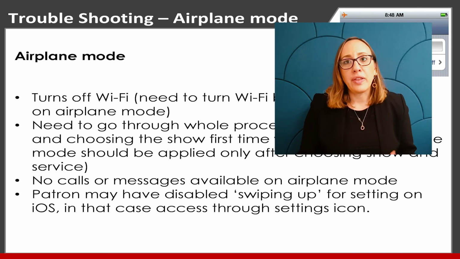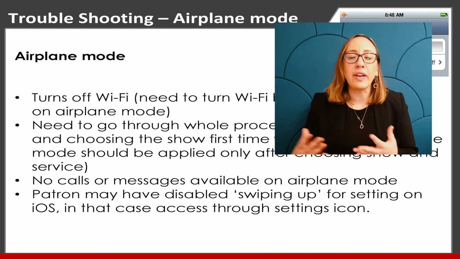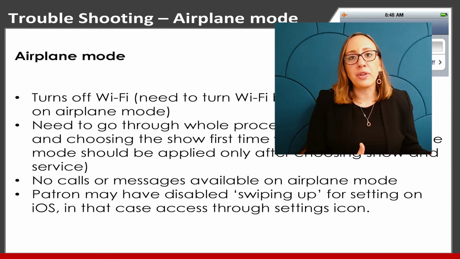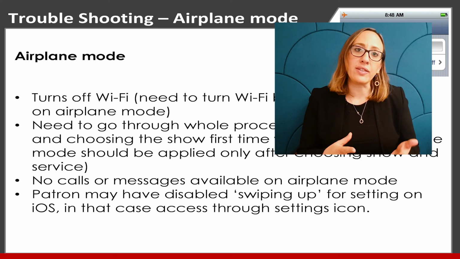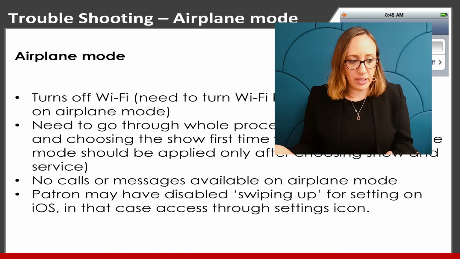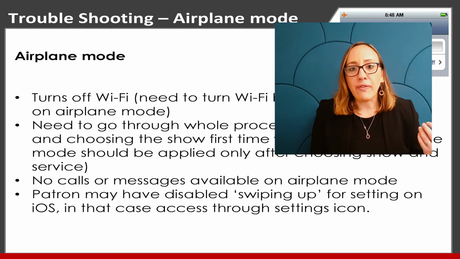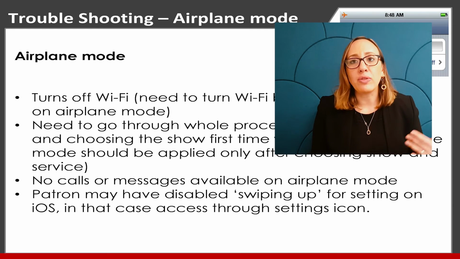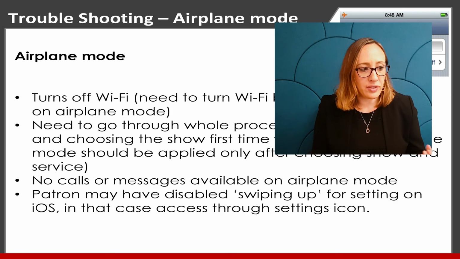And make sure that you're setting the patron's phone up in an area that the GalaPro Wi-Fi reaches to. Because if the GalaPro Wi-Fi isn't available in the lobby, you won't be able to set patrons up there. You want to do that in the theater where the Wi-Fi covers. And of course, in each theater, the coverage area is different based on your Wi-Fi system that has been installed there. Also note that in iOS, some phones disable the ability to swipe from the bottom, so you'll have to go into settings and you won't be able to use the swipe from the bottom to set the phone to airplane mode and to Wi-Fi.